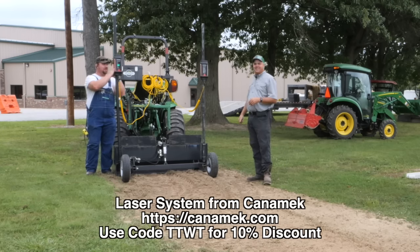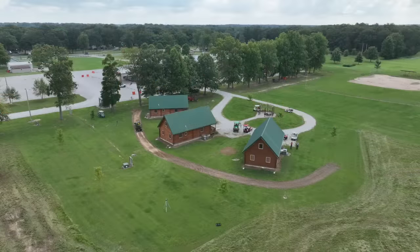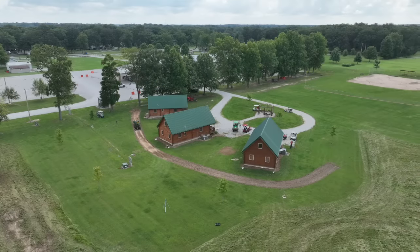The lazy man way with no math. Well, I kind of like math, so I did the math way, but either way, we'll end up where you want it to end up. We proved that, didn't we, Randall? It worked. Right on the money.